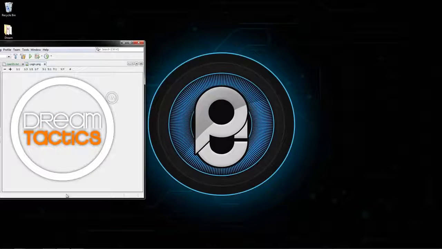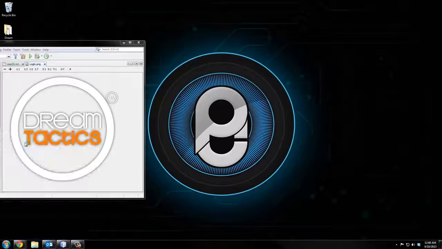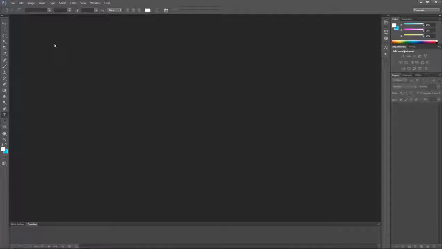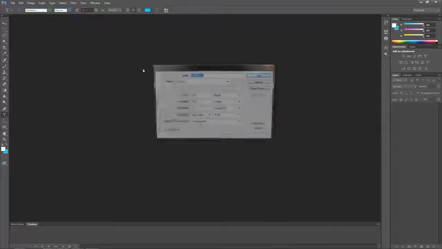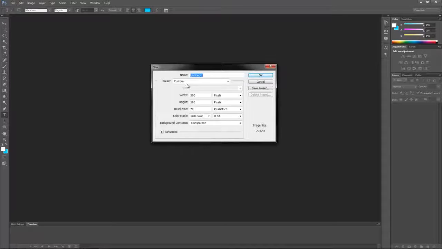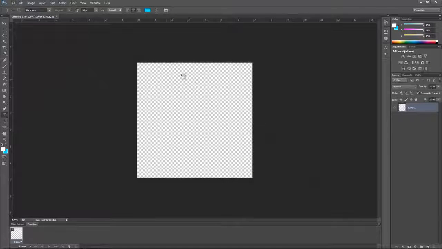Okay, so we firstly want to open up Photoshop. So let's just, not Notepad, let's get up the Photoshop. And there we go. Okay, so I'm using Photoshop CS6, doesn't matter what you guys are using. Let's go to File, New, and then create a custom page, custom, and then select the width as 500 and the height as 500, and select the background content as transparent, and click on OK. And we have this checkerboard background, which is actually transparent, it's not actually there.